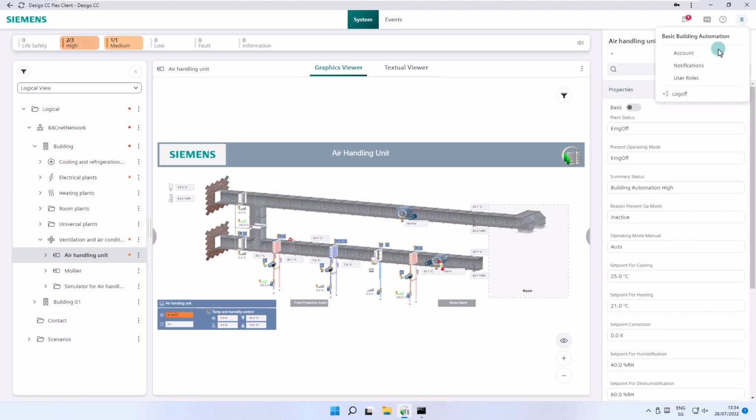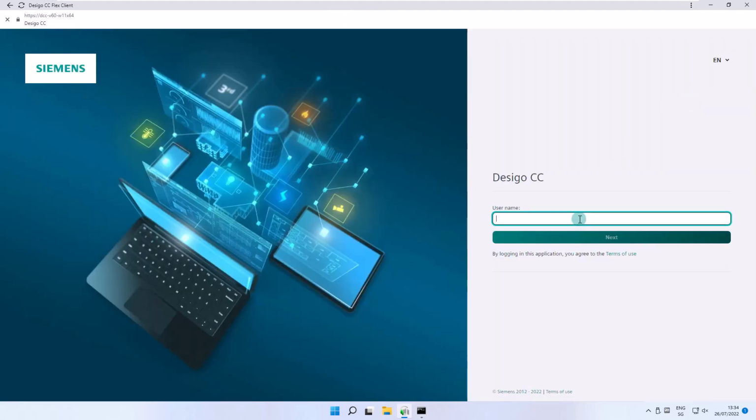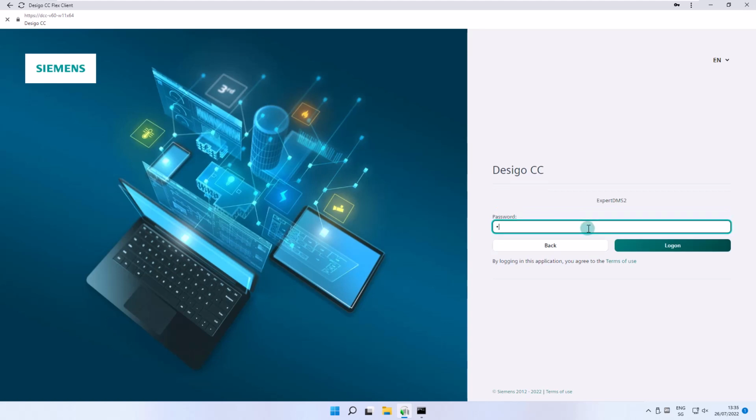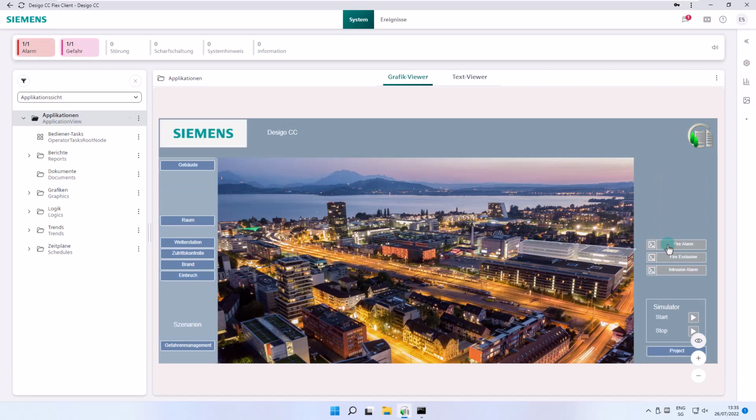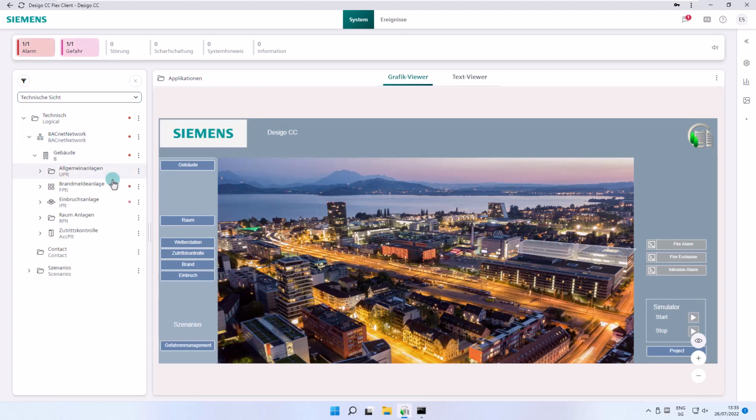A danger management systems user takes over the monitoring and operation of the system, which prompts us to change the user again. This user has extended read and write permissions, and German is defined as the main language in his profile. Another special feature of Desigo CC is the support of different languages in runtime. The user interface changes to German.